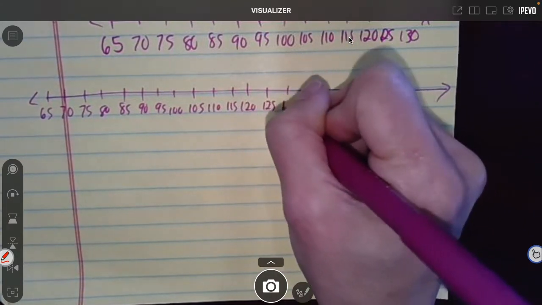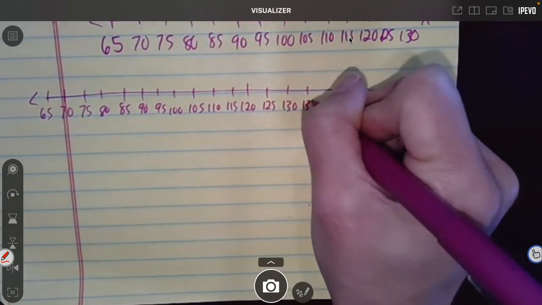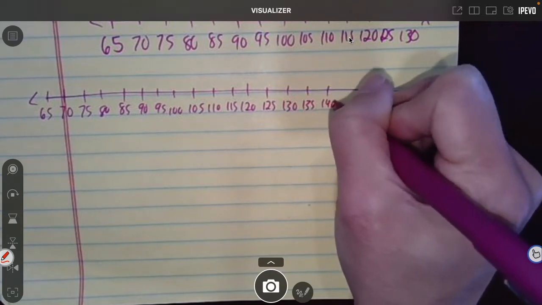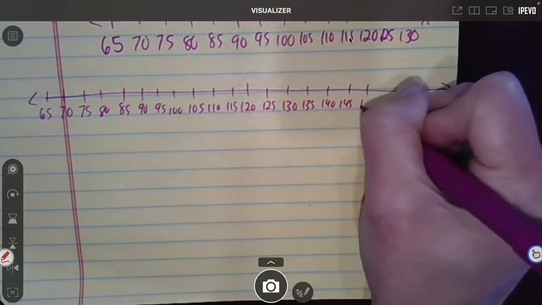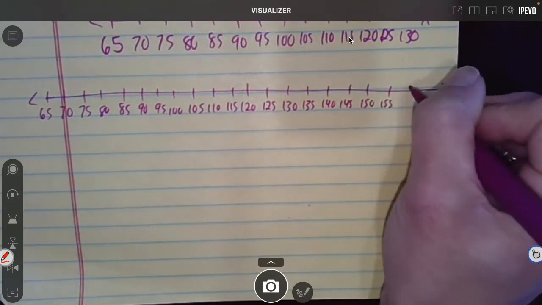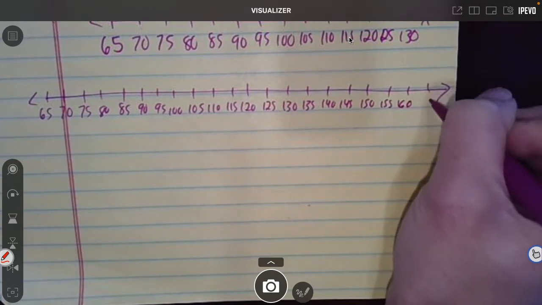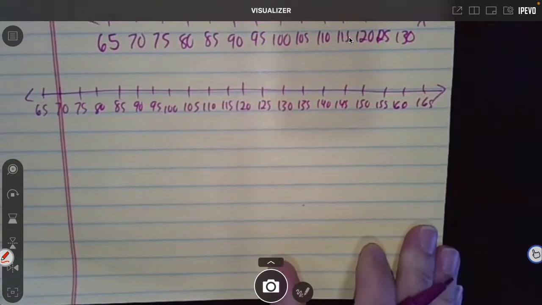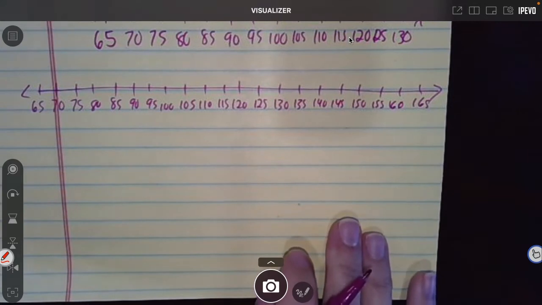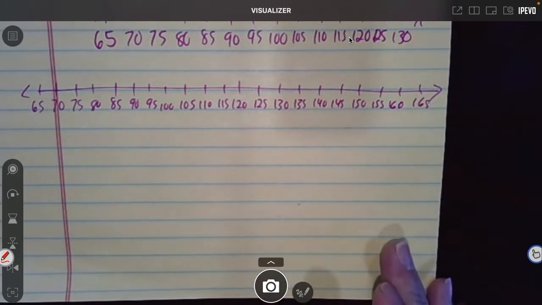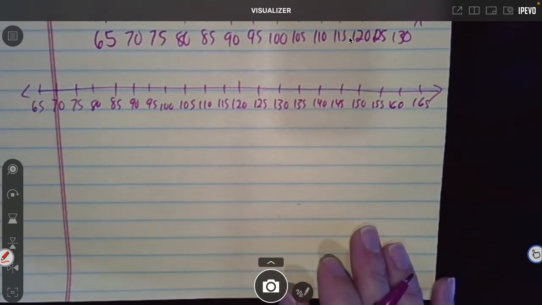I went to 145. But we got to go to 161. That's all I can get. I made it. Okay, I got all my numbers. Now, this says that the mean is, oh wait, is it okay if I went to 150? Let me mark them all. I mean, yeah, but just kind of know where they are. Yeah. So now we mark them.